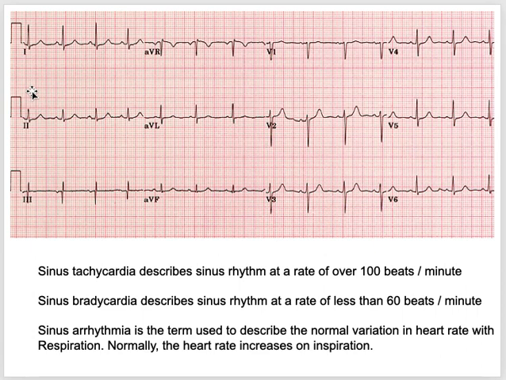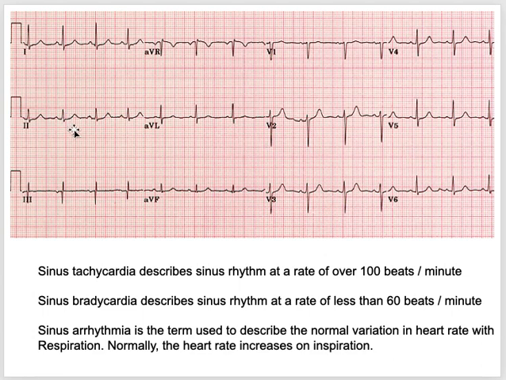So this is the way I like, and this is the way I use. I simply go and see what the QRS complex direction is in lead 1, 2 and 3. So if I find positive deflection in 1 and positive deflection in 2, I say that the axis is normal.